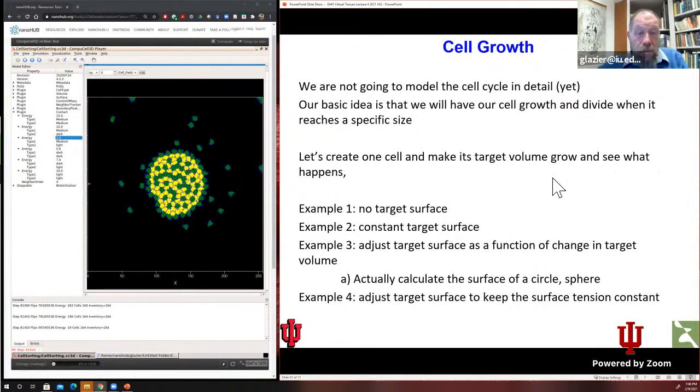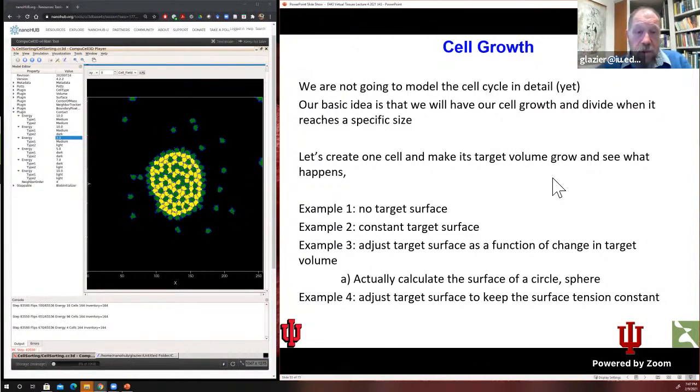And then what we're going to do is we're going to say when the cells get to a predetermined volume, and we have to decide whether we're going to have them divide when the actual volume gets to a target, a predetermined volume, when the target volume gets a predetermined volume. I'll do something a little bit different, which we can play with. So again, we're going to run out of time. I'll see if we can come back and do this exercise, but I want to walk through the process first.